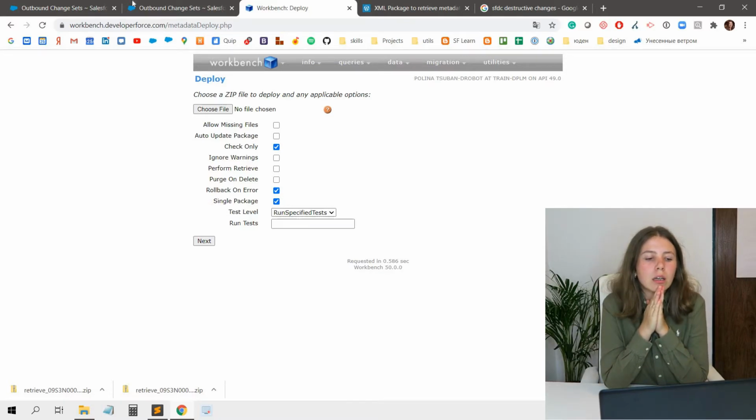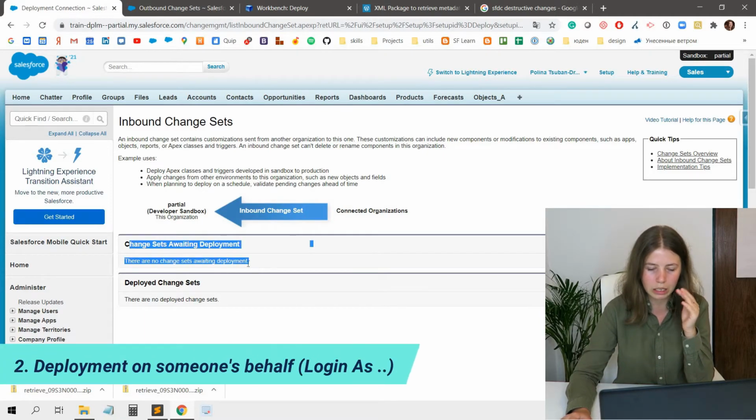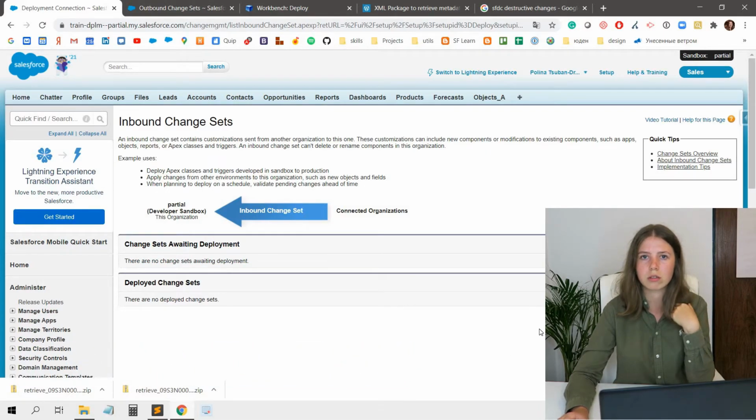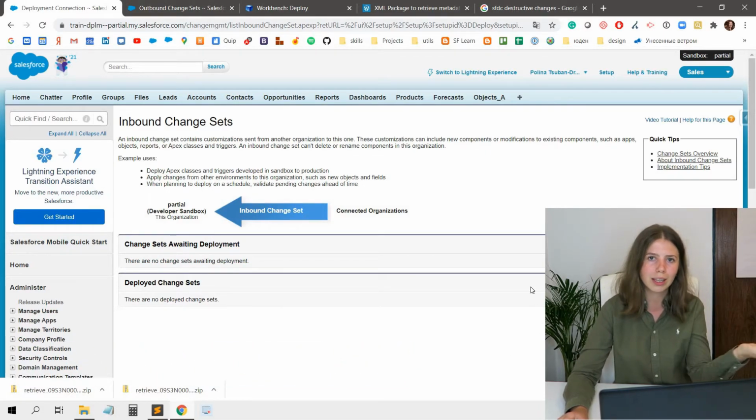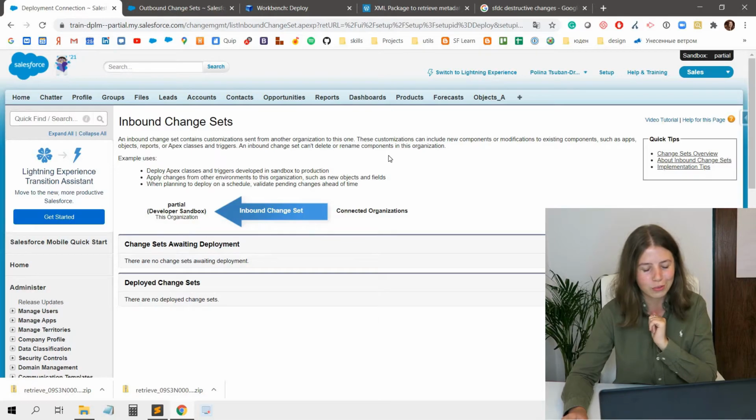Then, an important thing: on every org you have some inbound change sets waiting for your deployment. If you open one, you would have these buttons, deploy or validate and so on. The tricky thing is that here you can perform deployment as another user.